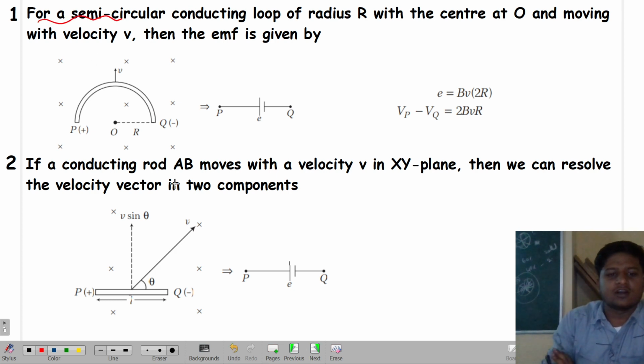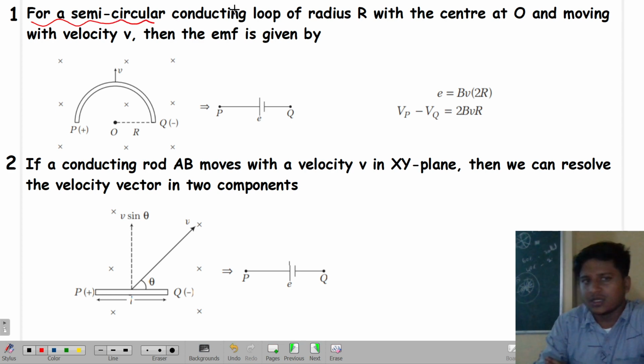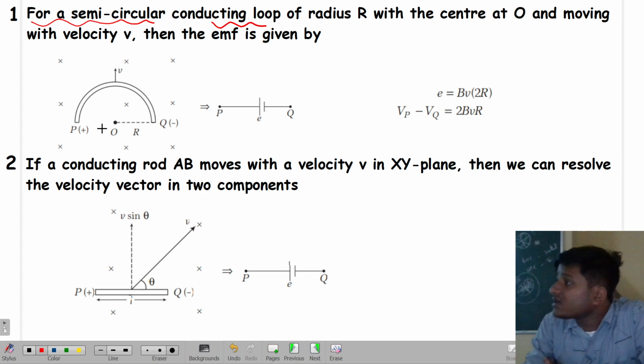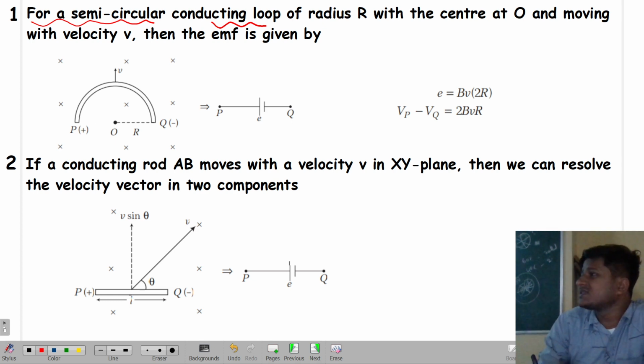Let's suppose you have some kind of semicircular wire. You have which kind of wire? Semicircular wire, and it is semicircular. What kind of loop is it? Conducting loop, not non-conducting. Which kind of loop? Conducting. Why is it necessary to take a conducting loop? Can you answer me? Why not some kind of dielectric loop or non-conducting loop? Tell me. Why is it necessary to take a conducting loop?